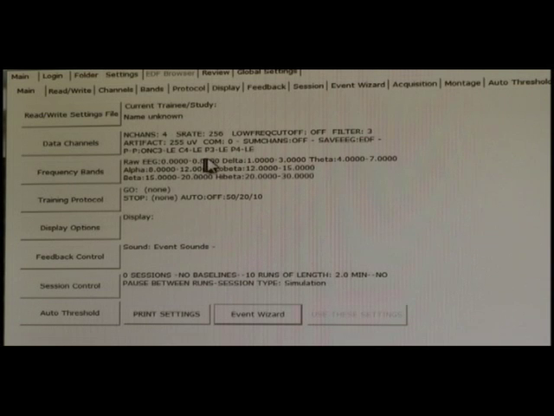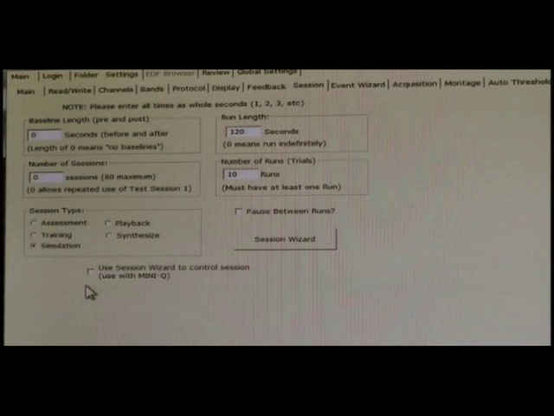We look at our frequency bands. Because it's Z-score training, we don't have to make any changes there. We see that our goes and stops, we have none there. We don't have to worry about that, because again, this is Event Wizard driven, where we do see under sounds event wizards. But let's go ahead and again make a change in our session control. Okay, we want to change my baseline to 30 seconds.